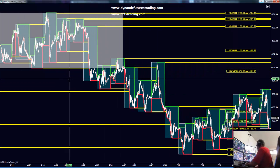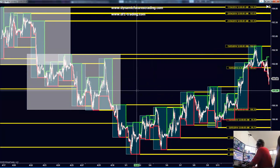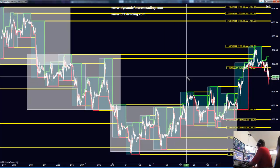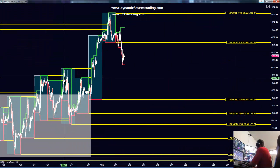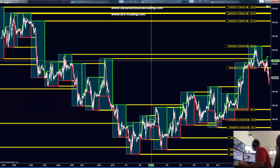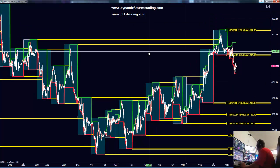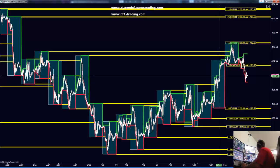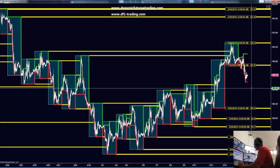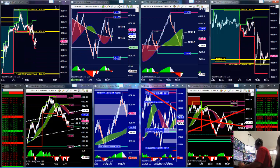You get one breakout day, and then you get ranging again. You get one breakout, and then you get ranging, all the way through, and then you've got one breakout day over here, and so you're seeing these ranging markets all over the place. And yeah, there's a little uptrend coming here on crude, but it's just going back up to that sort of 101 region. Went up to 102.50, 102.65, and now it's coming back to 101. So as with gold stuck at 1295, crude seems to be stuck at about 101.